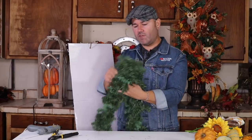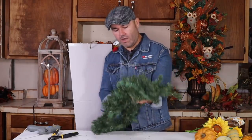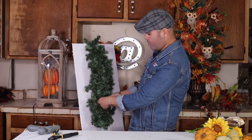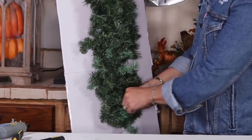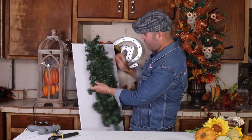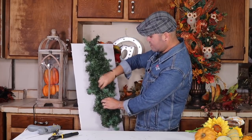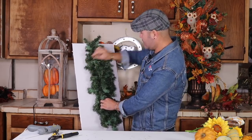And then after you have that loop, what you want to do is take a minute to fluff this, because we're going to need these bristles to attach our materials. So I'm going to use my hanger right here. And then what I want to do is grab bristles from each side and then just twist them around. That way we make one continuous swag instead of having 2 sides. And then you really want to go ahead and fluff this guy out, because like I said, we will get to the point where we'll be looking for bristles to attach materials to. So just take a minute and fluff your swag like this.